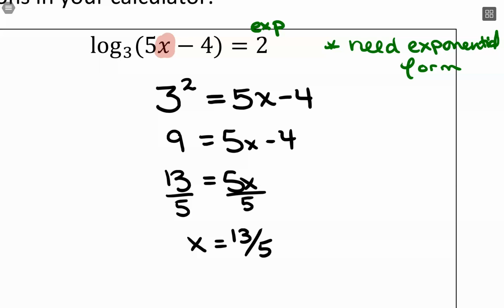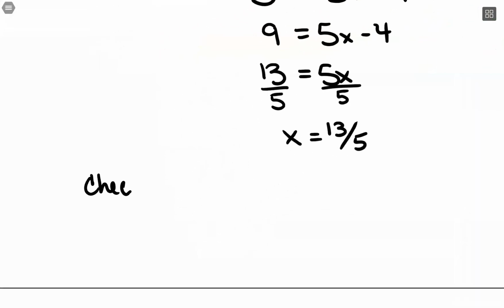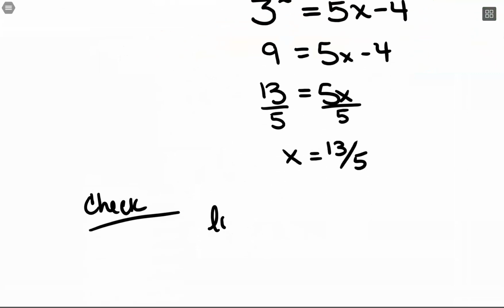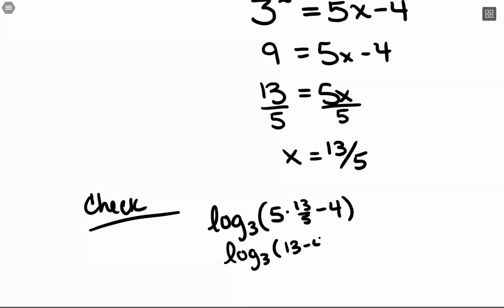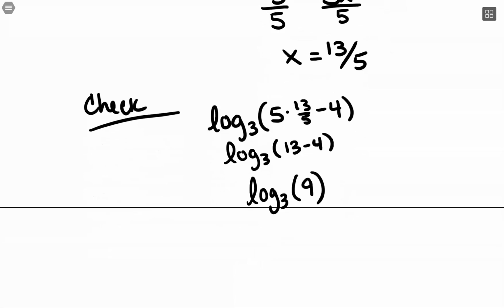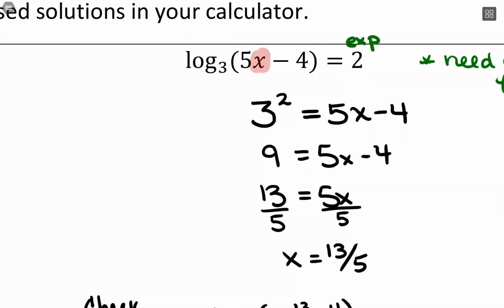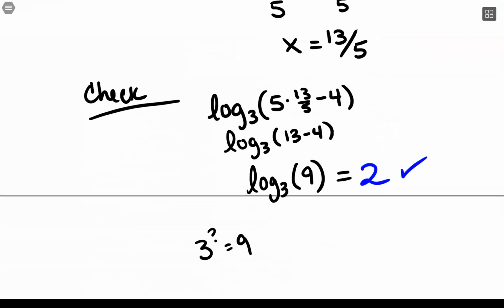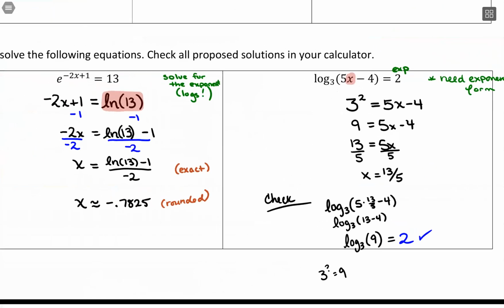Now, as we talked about at the end of the last video, we're going to have limitations in terms of what can go inside a logarithm. We talked about how negative numbers don't work. So when we solve here, we have to check that it works. So checking here, I have log base 3 of 5 times 13/5 minus 4, which is going to be the same thing as log base 3 of 13 minus 4, which is log base 3 of 9. So solving this logarithm, I'm thinking, 3 to what exponent gives us 9? Well, that would be a 2. And that is exactly what we wanted for our exponent there. So that all checks out. Alright, so there's a little bit of solving equations, but also evaluation of our logarithms.